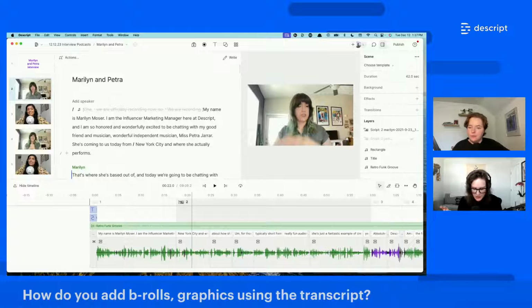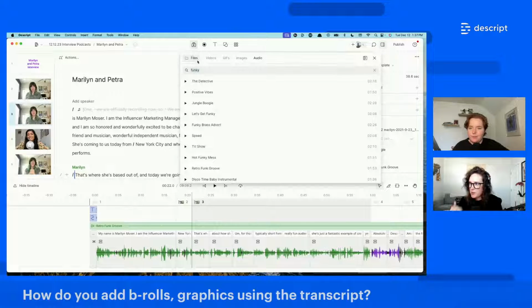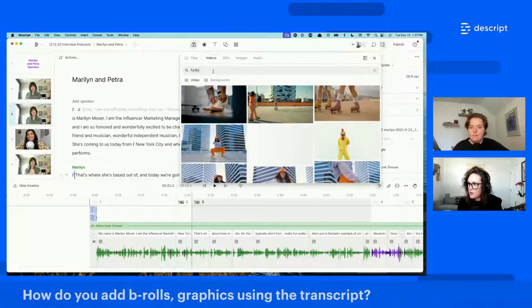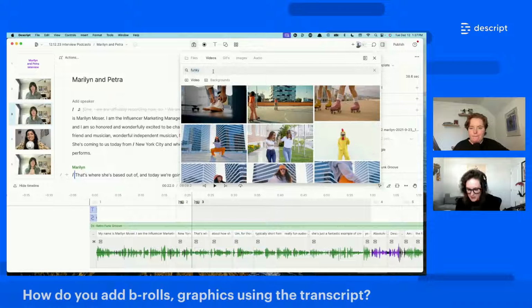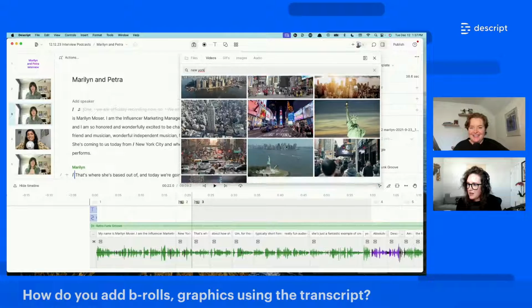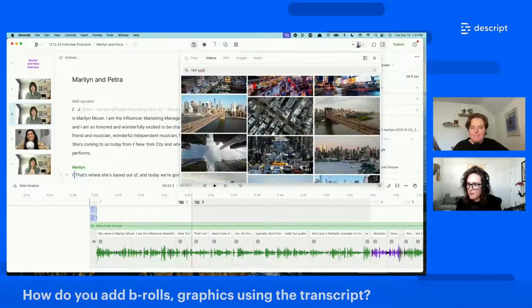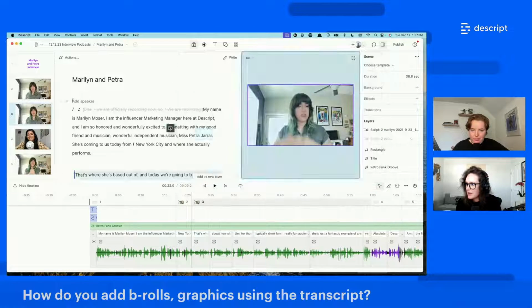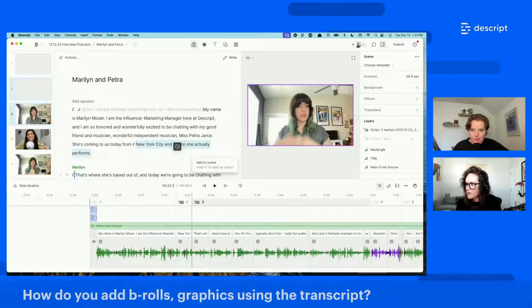I'm going to add one more here so that just on this scene, I'm going to use our stock media library, but if I had my own B-roll, I could source it from my desktop. Do New York. I can spell. And then find something that you like. Let's go ahead and I like that one. I'll drop that right on that scene. So we just want it to populate for that second scene here.